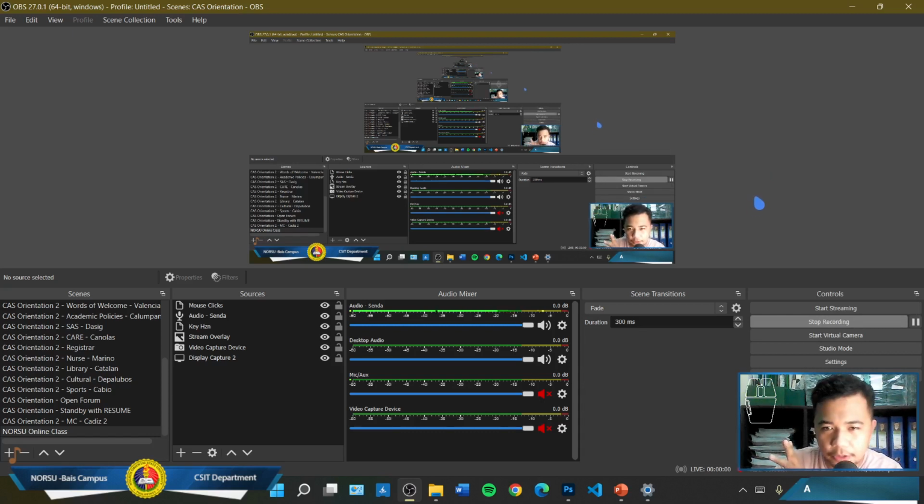Same thing if I scroll up, scroll down, or press the scroll wheel. So you might want to take note of that just in case you're not sure which click I did.